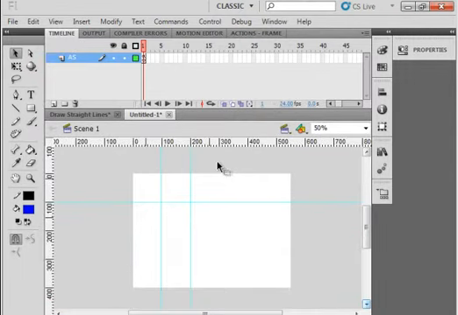And let's make a vertical line. And let's make it start at the 300 of the x-axis, and let's have this one go down to there. So the line we're going to make this time, pick up my pencil tool, let's make a line from here to here. Okay, open the actions panel.